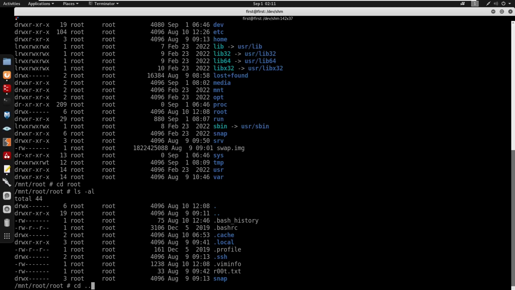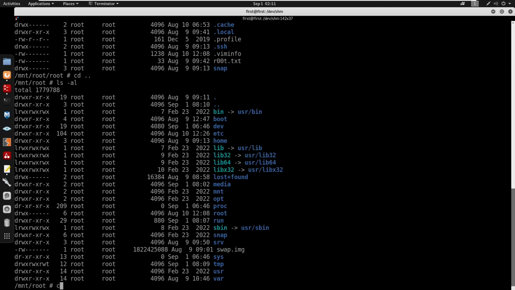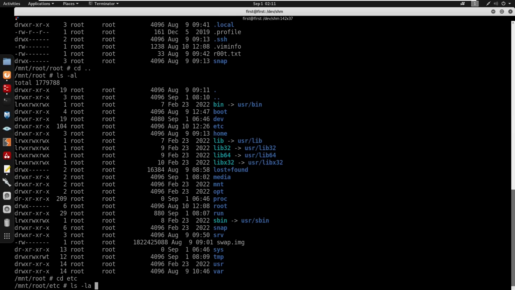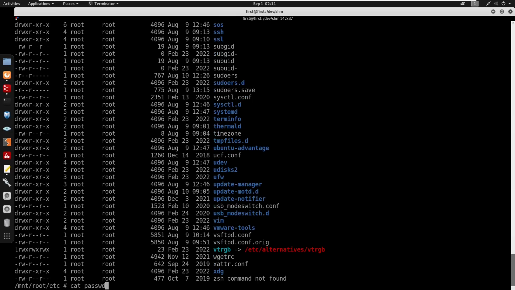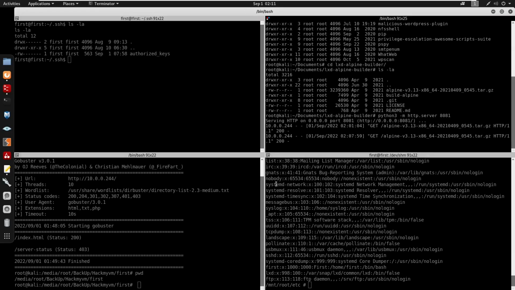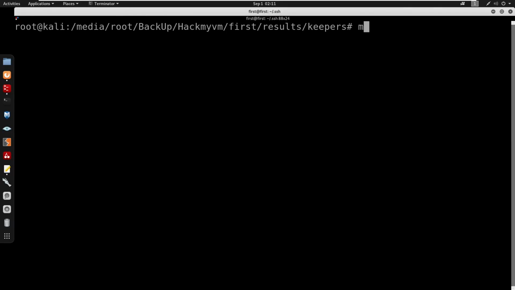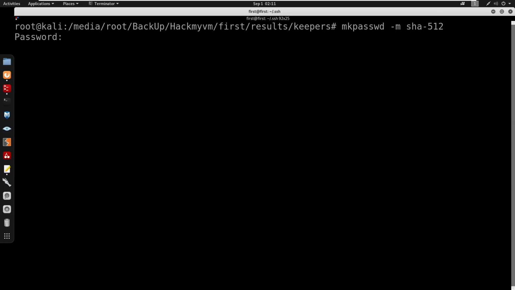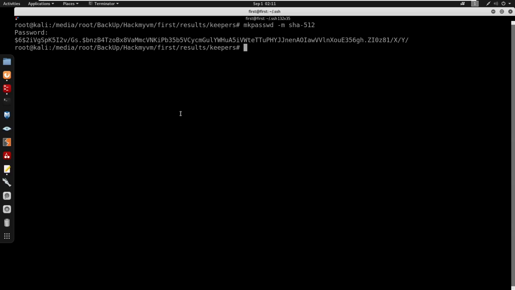For that, doing this, you can actually just go to mnt/root. You can cd into etc. Under here, we do have a passwd file, which we can just add our own user to, to get a person's shell on the machine. So to mkpasswd, we'll do -m for SHA-512. Basically, I'm just going to make my own hash here. I'm just going to enter pass.